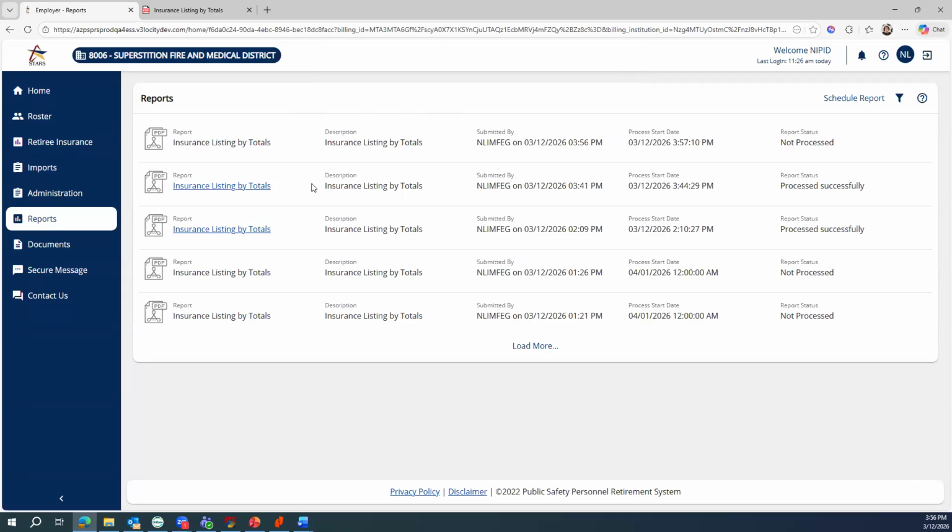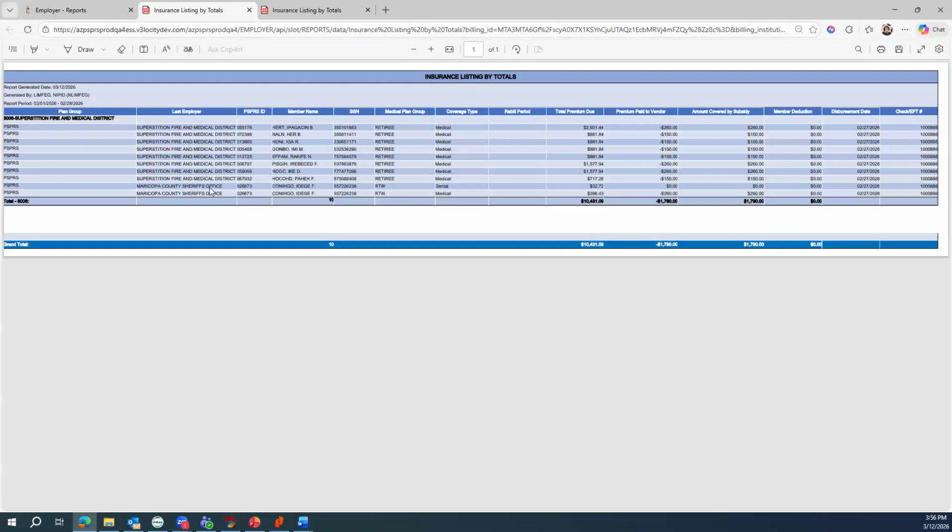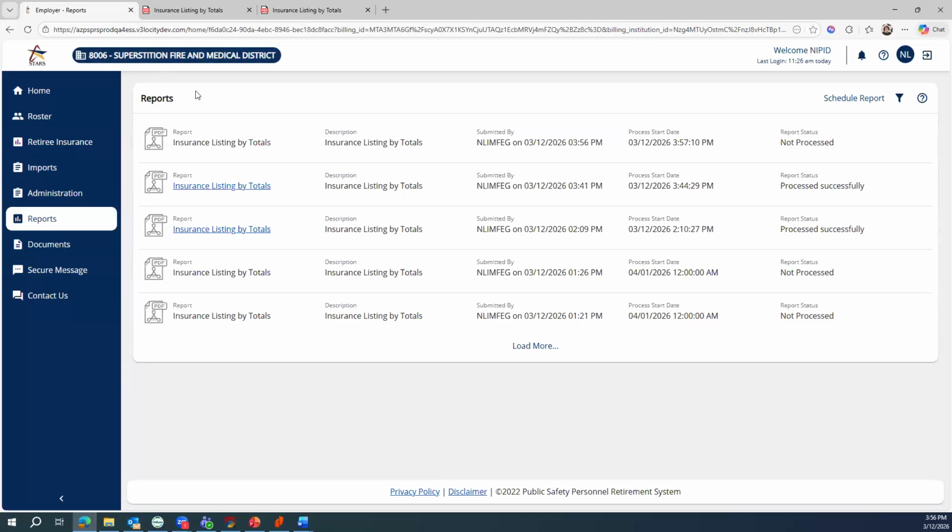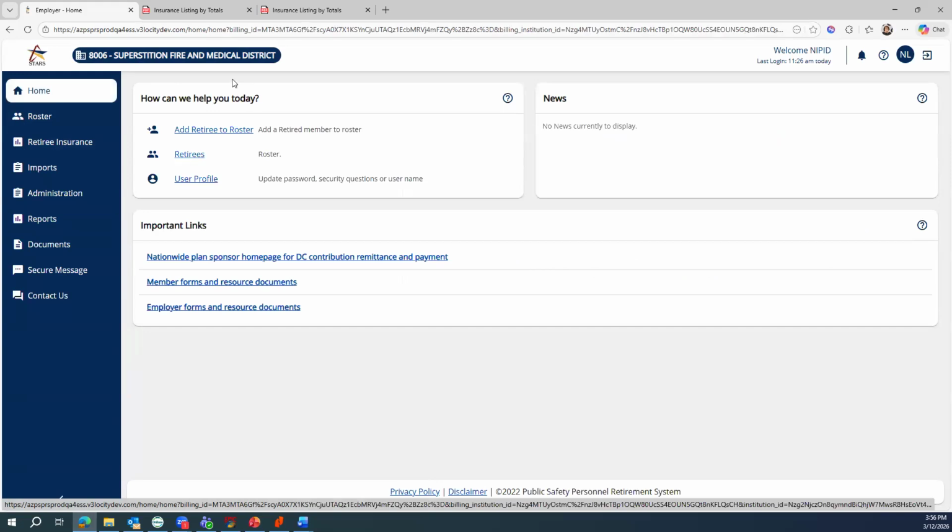I did run this report earlier today, so it is ready. So you can look at the information that is provided on the PDF, where you can save and print if you would like. But it is going to be the same information as what you're receiving now from our office. It's just that you will be able to run that report yourself and get it at any point in time after pension payroll.